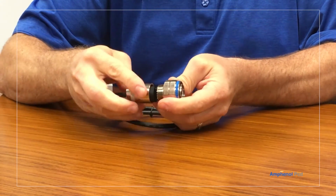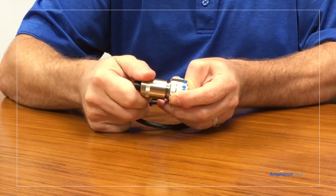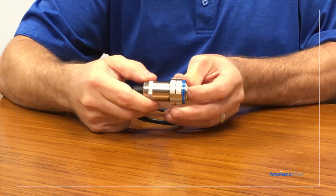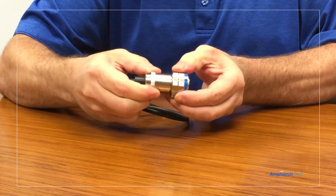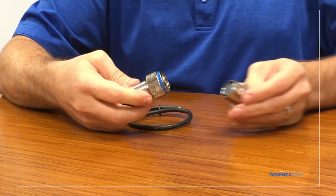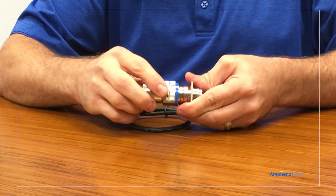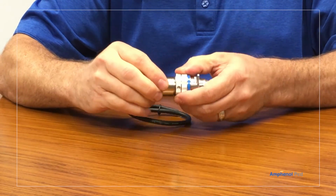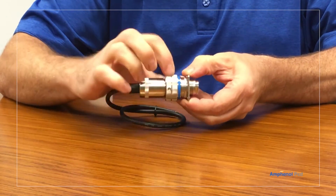The back shell then screws onto the rear of the plug. You will tighten this down to the recommended torque settings. To indeed tighten this down, you may have to mate it with the receptacle side. The back shell will not spin freely while you're trying to hold the tightening portion of the plug.